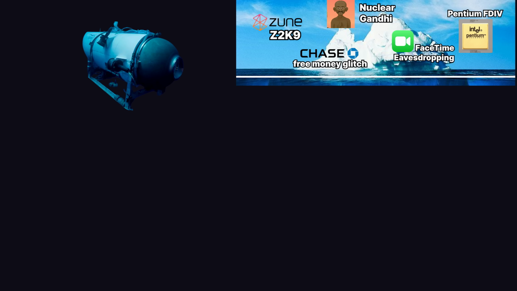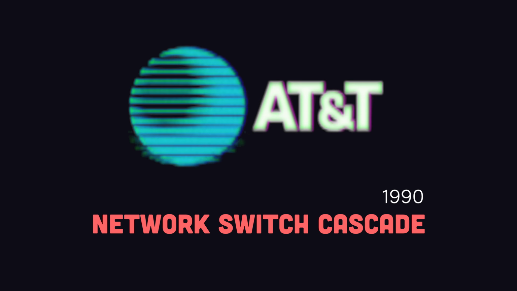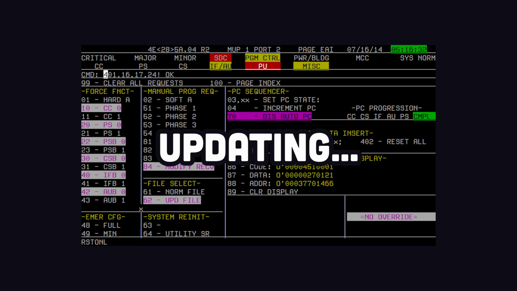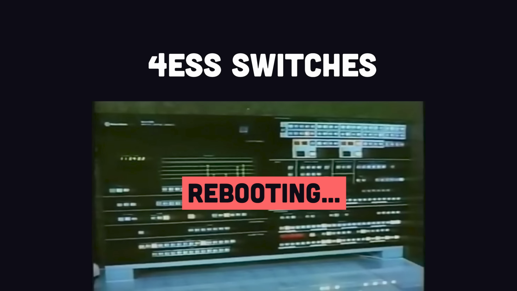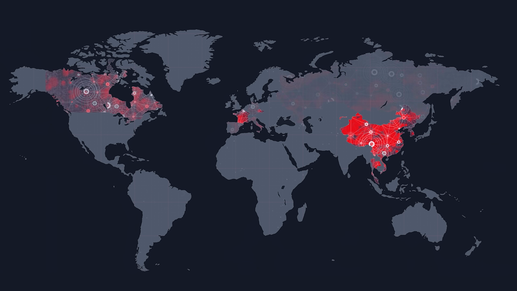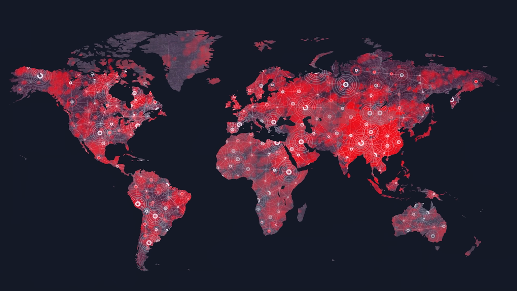But now it's time to dive below the surface into Tier 2, starting with the AT&T long-distance crash of 1990. Cell phones were hardly a thing back then, and if you wanted to communicate with someone outside of your village, you would have to pay for a long-distance network. After a software update, a single faulty line of code caused a network switch to crash and automatically reboot. One failed switch is no big deal, but when it would reboot, it would cause neighboring switches to fail as well, resulting in a cascade of failures that took out the entire network.